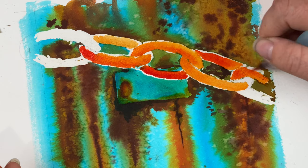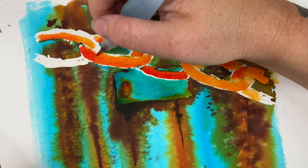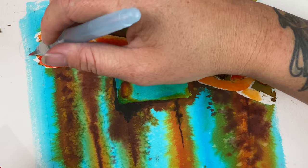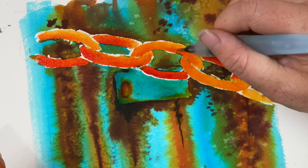So once you have filled up your entire chain with the orange, you're immediately, while it's still wet, going to go back through with your chrome orange, the next color, a darker orange, and you're going to do those snowflake drops on all of the shadowed areas and the bottom half of the chain. You'll see in a minute, when I pick up the next color, I'm doing the bottom half of each circle.